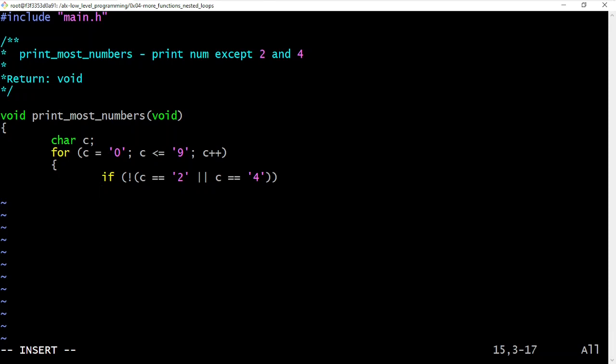All right, so this is what we did in our for loop. This one is clear, right? Now I said if in this for loop, if C, forget about this line first. If C is equal to 2 or this character is equal to 4, do not put char. Now that's what this line means. So if C is equal to 2 or C is equal to 4, do not put char, put char C. And then we can come on here and just put char with a new line.